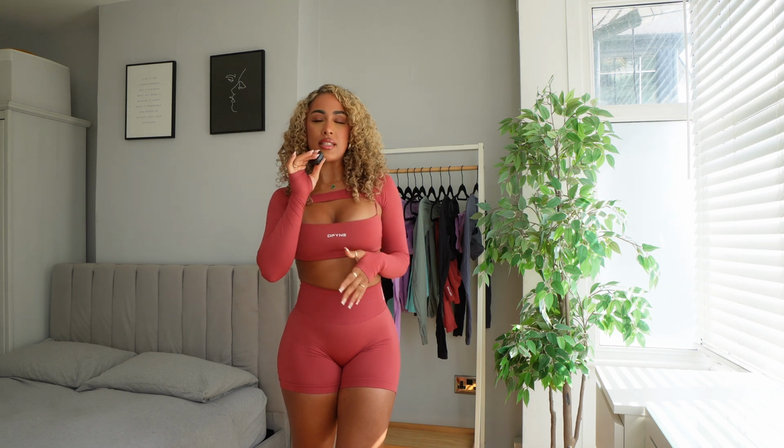I think I described the last one as feeling like tights on your arms, but the other ones were like 10 denier. Is that what you call it? Where it's like a super light, thin, sheer tight. These are like 100. They're so much thicker. I don't feel like they're gonna rip. The quality feels super thick, super sheer, and it's just so much more improved, and I can't wait for you guys to try it.